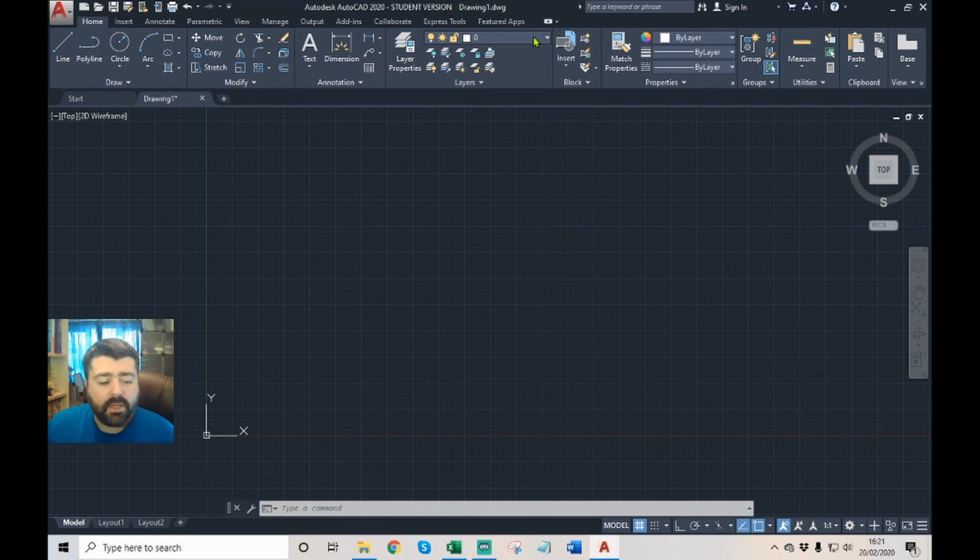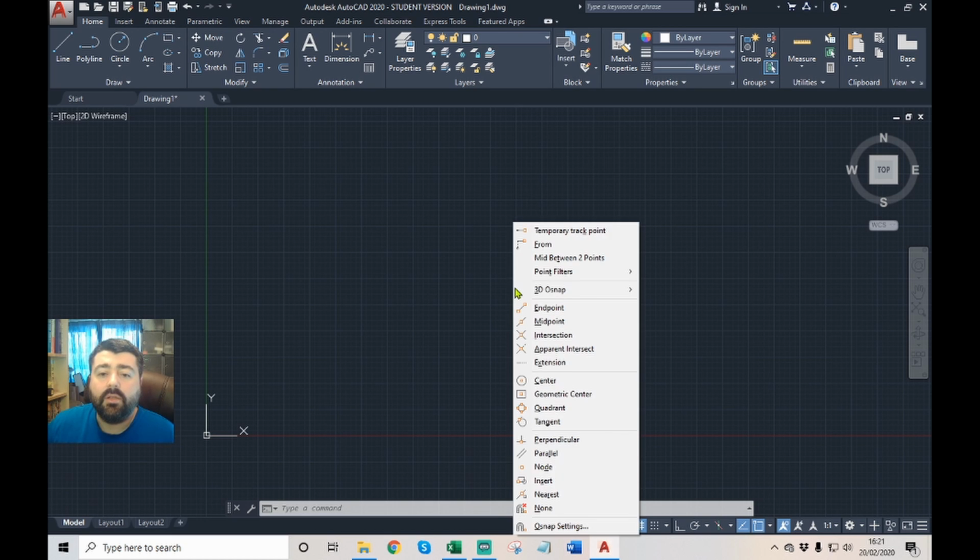Okay, what else do we need to do? The snaps. You should only really need to do this once per installation of AutoCAD, or if you have a major update. So if you come down into the middle of the screen somewhere, hold the left shift button and then right click your mouse, you will see this menu pop up, and this is the snap menu.